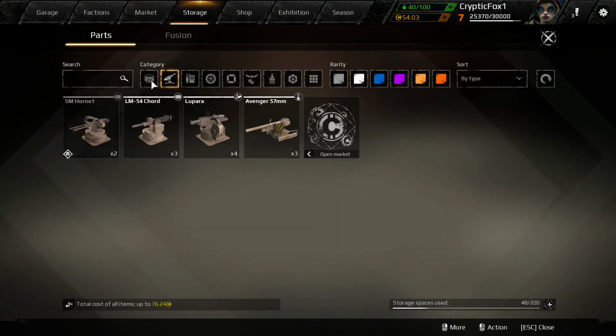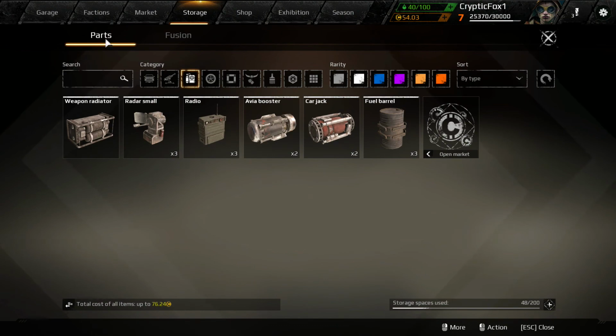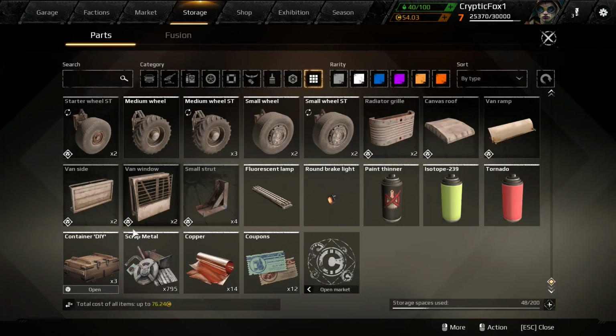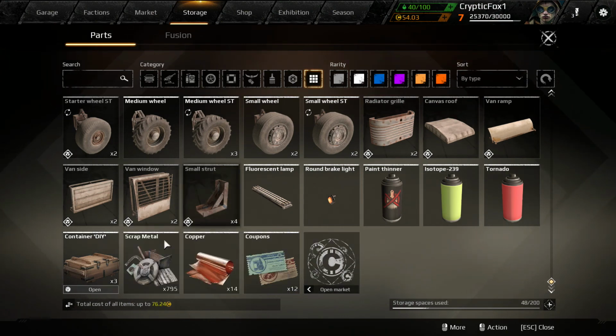Now, in my storage, I think I actually have somewhere here some of these chest things I think I can open. Alright, so I've got 2 of these containers here. Actually, I have 3 of them that have a chance of getting rare parts in them. So let's crack these open and see what we can get.